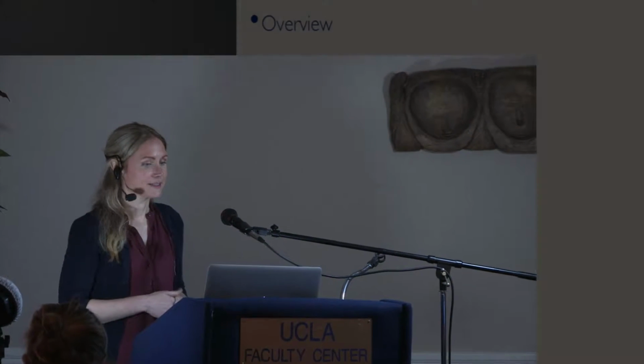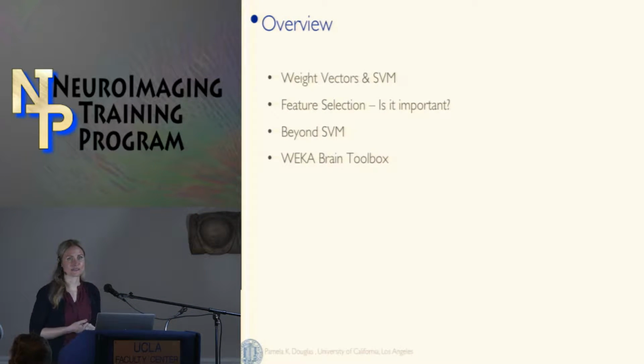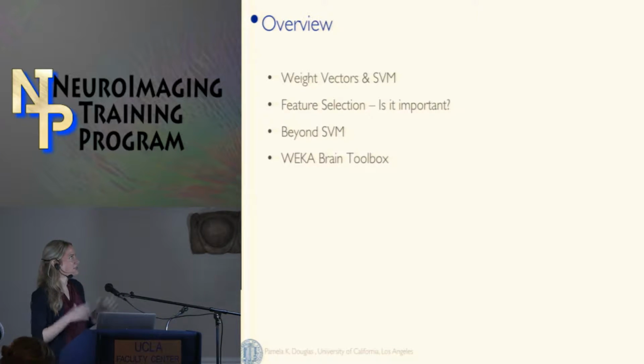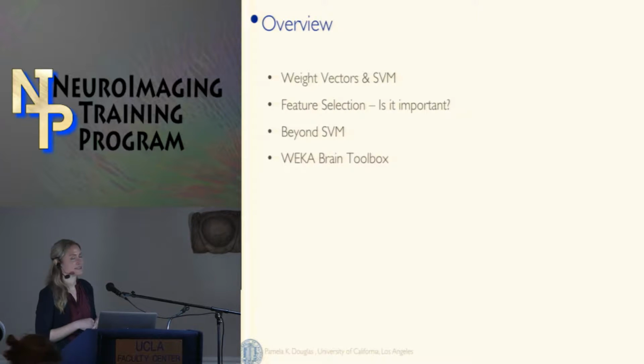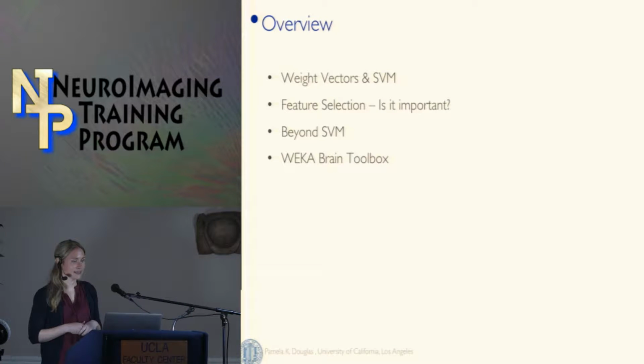And you've heard a lot of lectures on machine learning so far, so by the end of this course, you all are going to be experts in machine learning algorithms and everything decoding related to fMRI and neuroimaging. So I'm just going to expand upon a lot of the things that Jesse Rissman talked about and build on that and recapitulate a lot of the things that he said, because sometimes it's nice to hear things a couple of times from a couple of different perspectives.